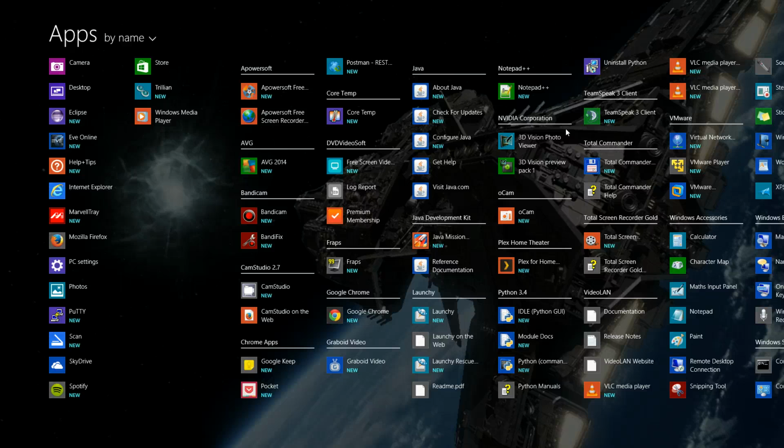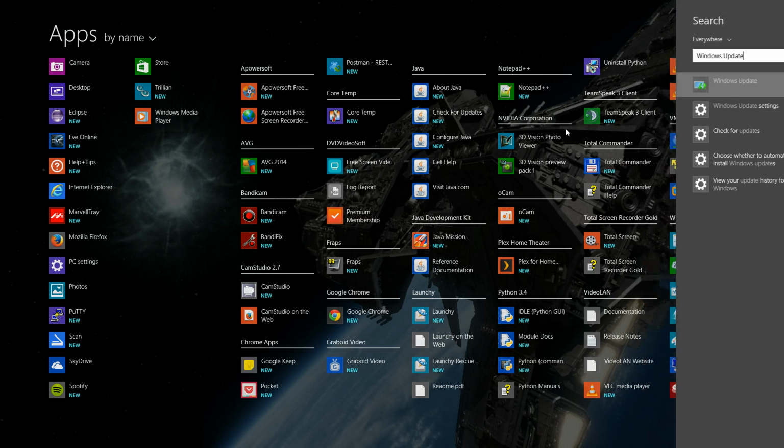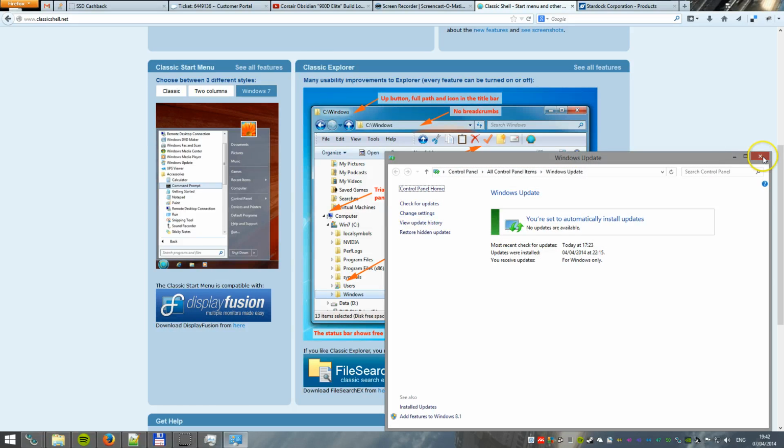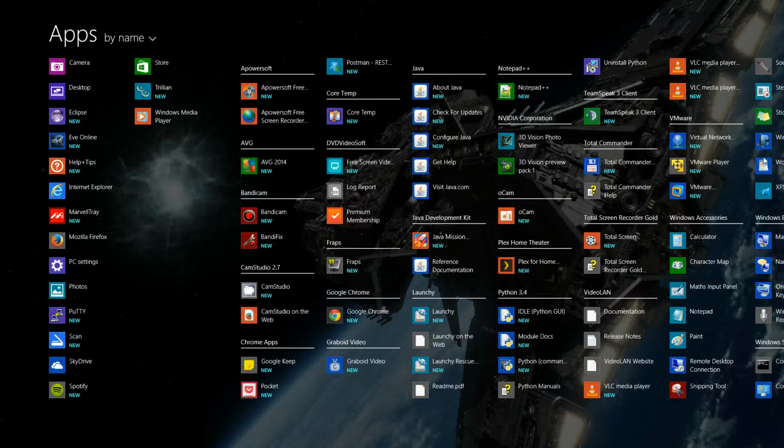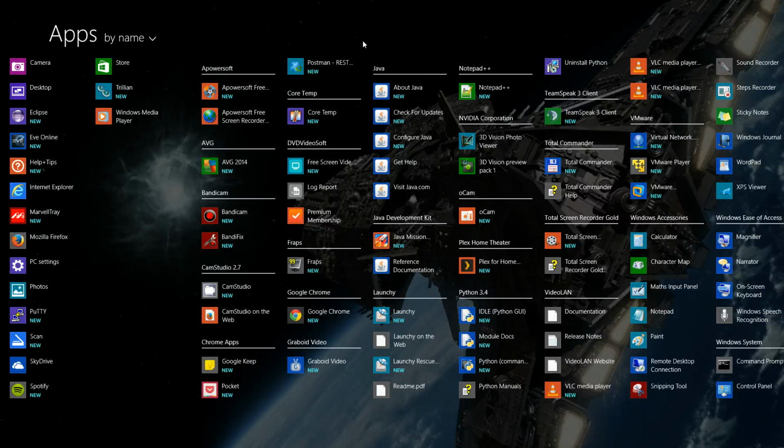It's just type. All you have to do is just type. There you go. Just type it out, and you've got it. So, when people say, oh, how do I search on Windows 8? I don't quite understand where they're coming from when they try and do that. So that's already one of the major things that Classic Shell and Start8 advertise to you that they can do that Windows 8 can't do. But I've just shown you that Windows 8.1 can do it.